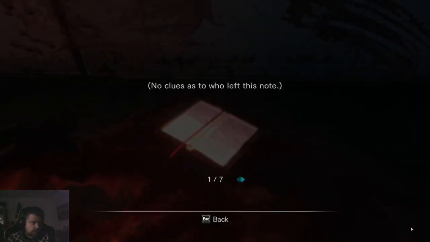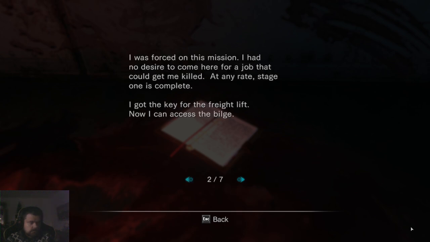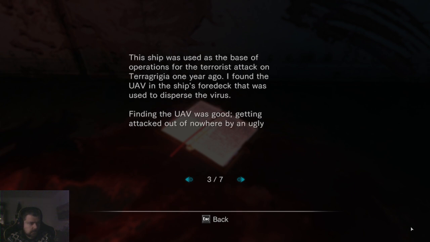No clues as to who left this note. I have a feeling I know. I was forced on this mission. I had no desire to come here for a job that could get me killed. At any rate, stage one is complete. I got the key for the freight lift. Now I can access the bilge. This ship was used as the base of operations for the terrorist attack on Terra Grisha 1 year ago.